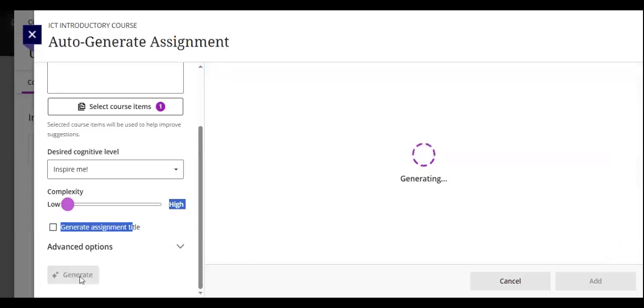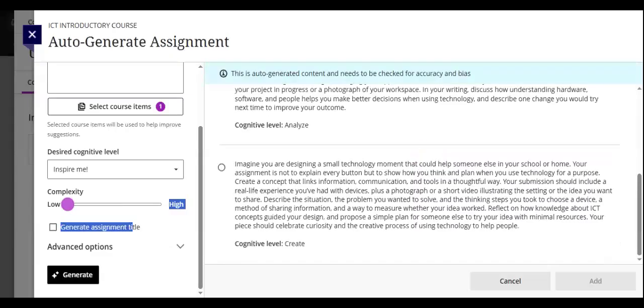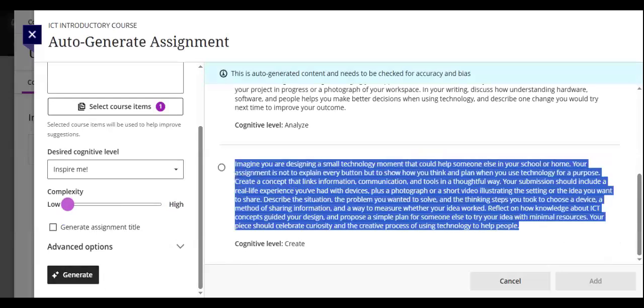Let me generate another one. Let's say this.